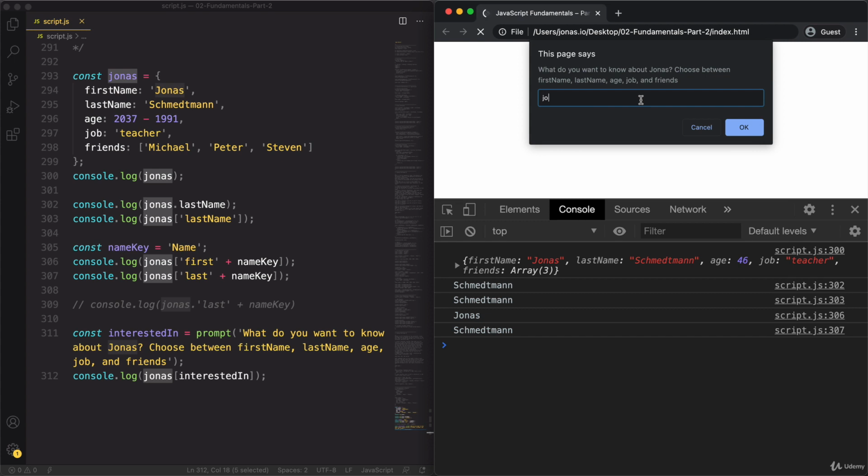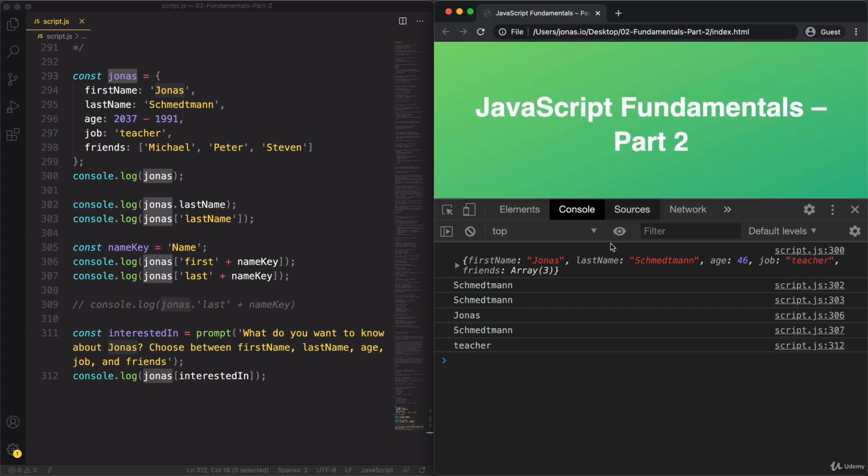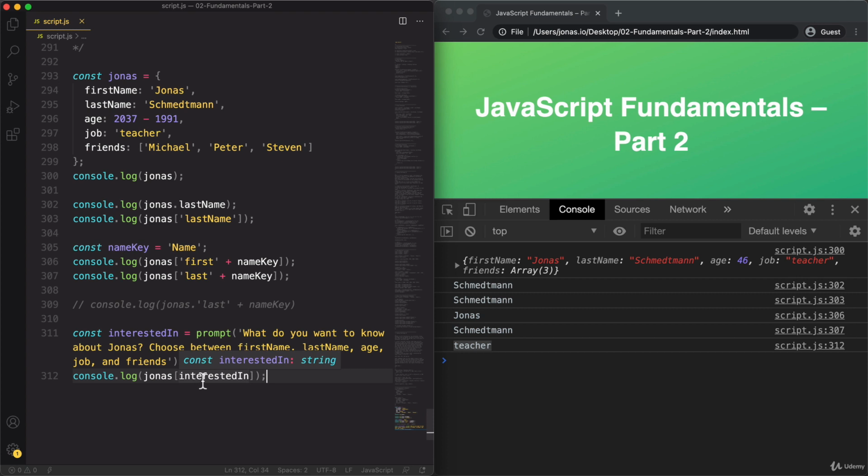And now, when I say job, we get the correct result. Great. And I hope that you did understand the big difference between using the dot notation and the bracket notation, and why the bracket notation gave us the correct result. So again, it's because basically this expression that we put here between these brackets will get evaluated. And then this one here is job.